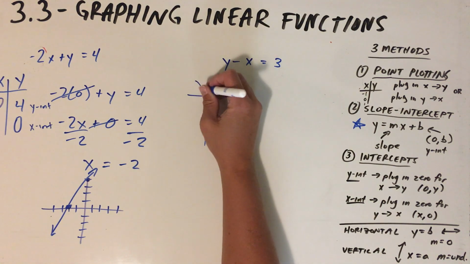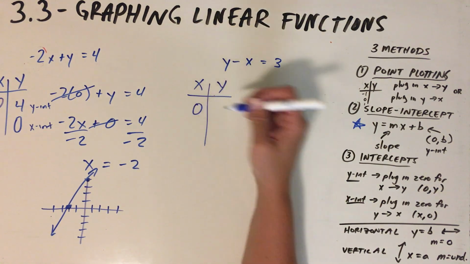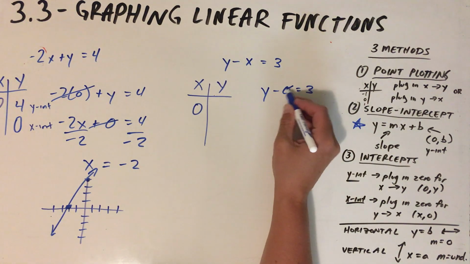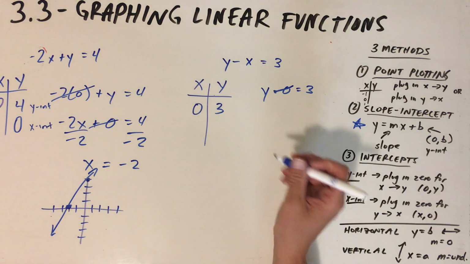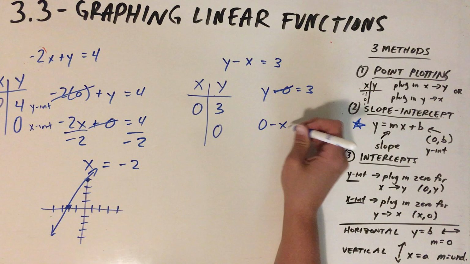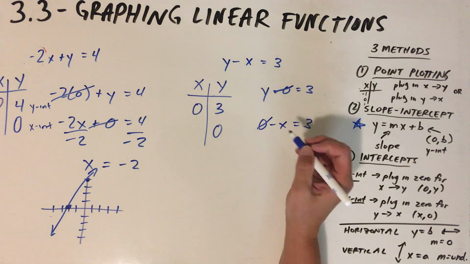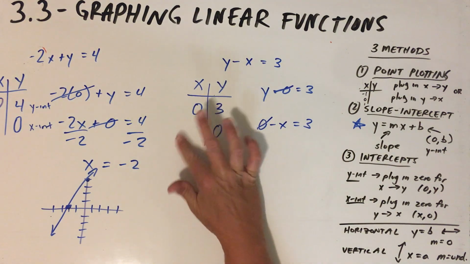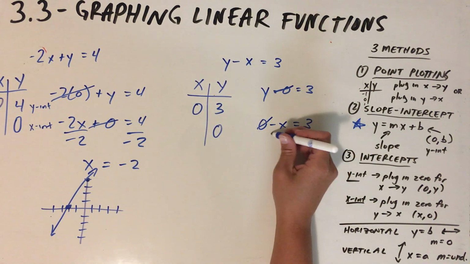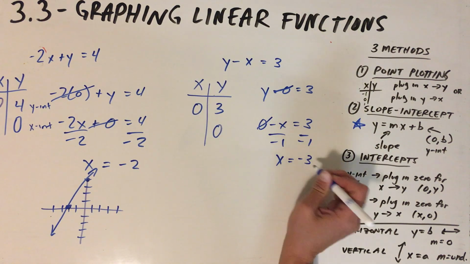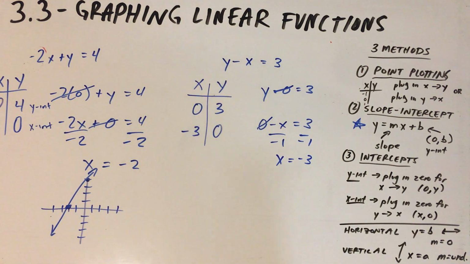Okay, so here again, I'm going to plug in 0. When I plug in 0 for x, then this literally goes away and it says y is 3. Great, that's easy. And now I'm going to plug in 0 for y and see what x is. So a lot of people are like, boom, that goes away, and then they write 3 here. But that would be a mistake. Don't do that, because this is not x, this is negative x. So to make it x, I have to divide by a negative 1. And x then is actually negative 3 when y is 0.